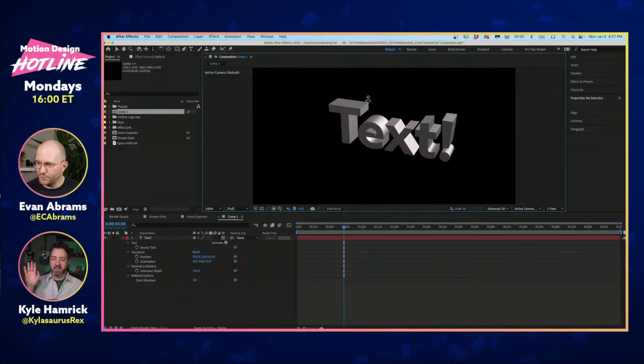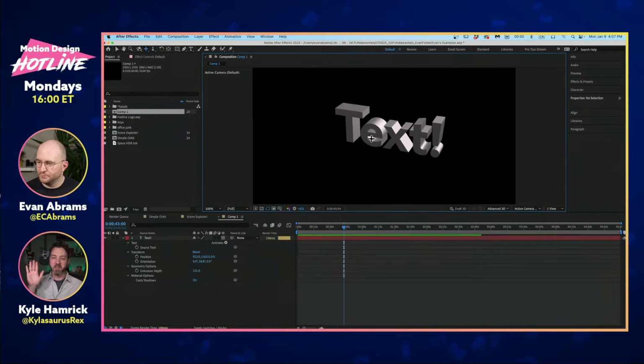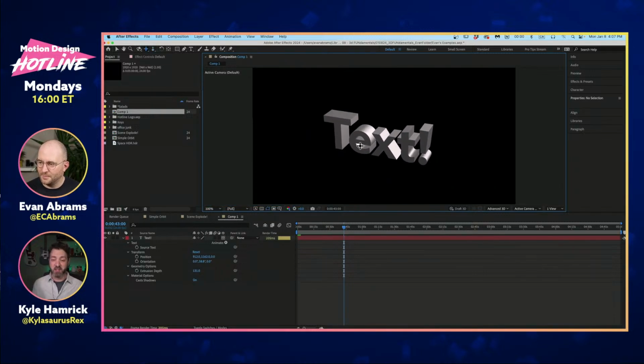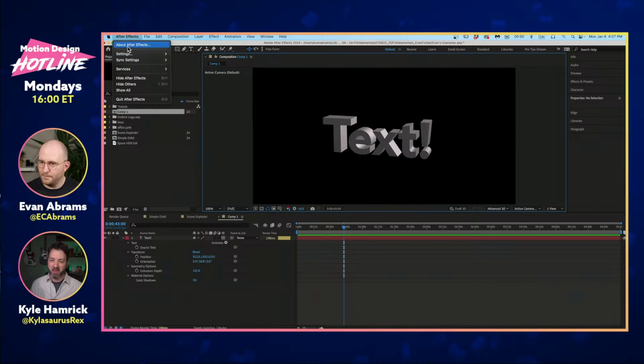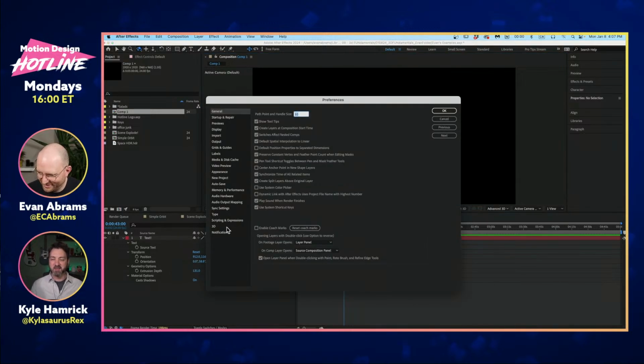Right. There's my dolly. Can I add a quick comment about that? Because we'll inevitably get this question. Would you be so kind as to go up to your preferences? Not my settings. Yes. Settings. And go down to, oh, wait, which one do I want here? Hold on. General. Well, no, wait, 3D is down at the bottom. Yeah. Okay, there we go.